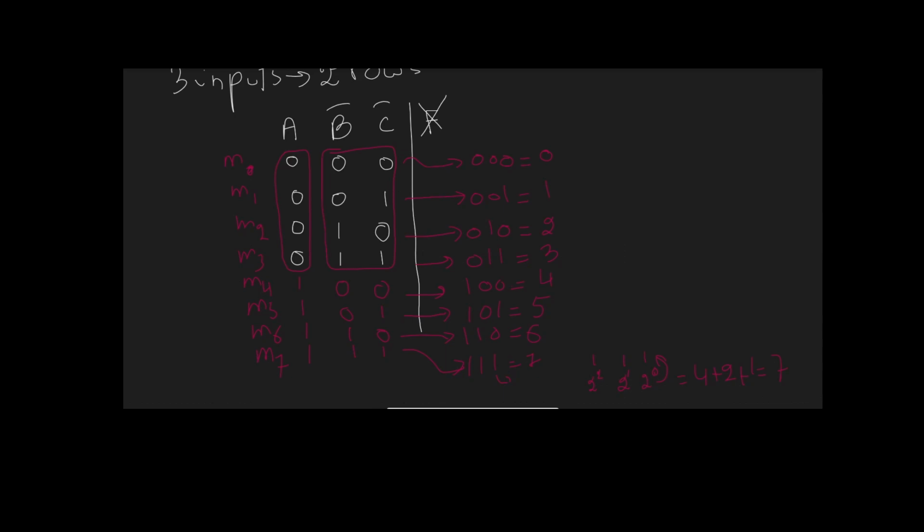Before we move to the 4 input truth table, maybe someone will come and say, I want to do my truth table ordered in a different way. I want to switch these two. I want to start 0, 0, 1 and then 0, 0, 0, and so on. So this is wrong, because this is the standard format we need to follow.